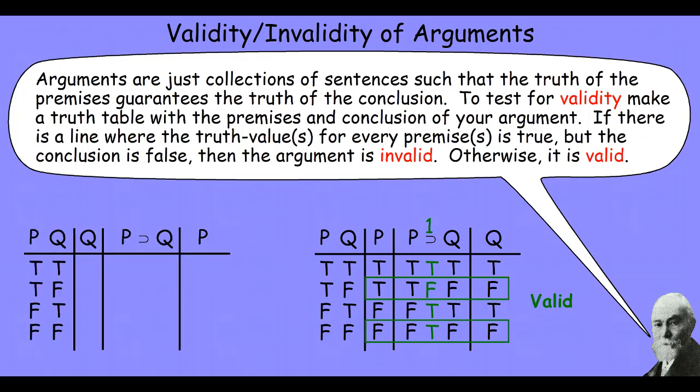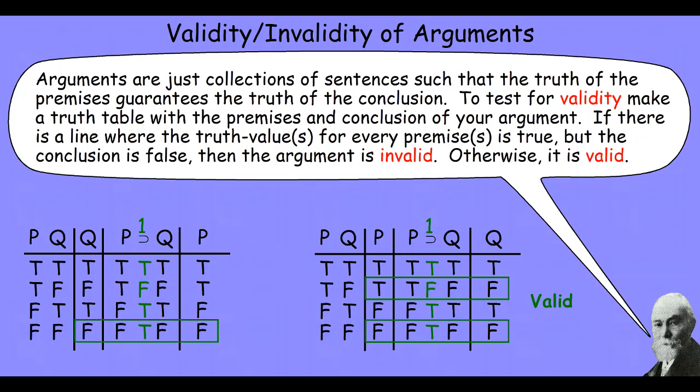Let's look at another one that does violate that definition. This is affirming the consequent. So we say, okay, Q, if P then Q, therefore P. Fill in those values from the guide columns in the body of our table. Fill out our conditional statement column. Now we look at the two rows where our conclusion, in this case P, is false.